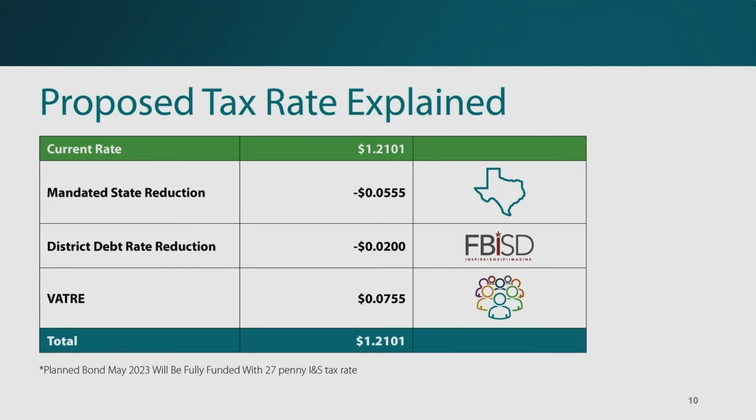Dr. Whitbeck mentioned this in terms of, so how do we go from $1.21 to $1.21? The biggest piece of it is the state mandated reduction, so 5.5 pennies. And we do benefit from the general fund on the debt side. When you talk about the higher property value growth, we do benefit from that on the debt side of our two funds. Not on the general fund side, which pays all the salaries, but we do benefit on paying off bonds. So we think that we can reduce that rate by 2 pennies. So you have the $1.21 minus 5.5 minus the 2 pennies, and then we're asking our voters to be able to keep the 7.5 pennies in the M&O rate, and that's how we end up at the total of $1.21.